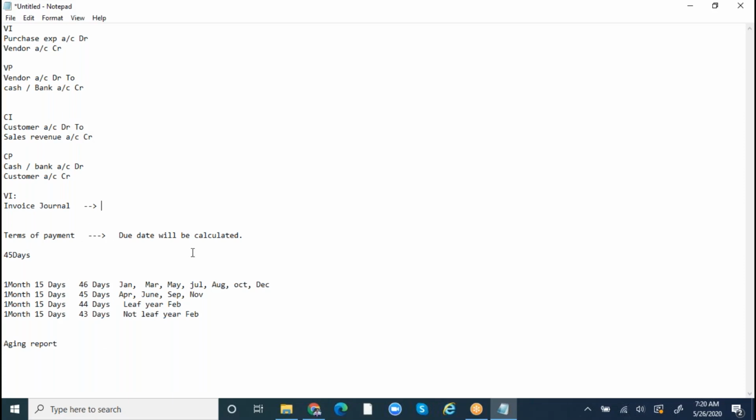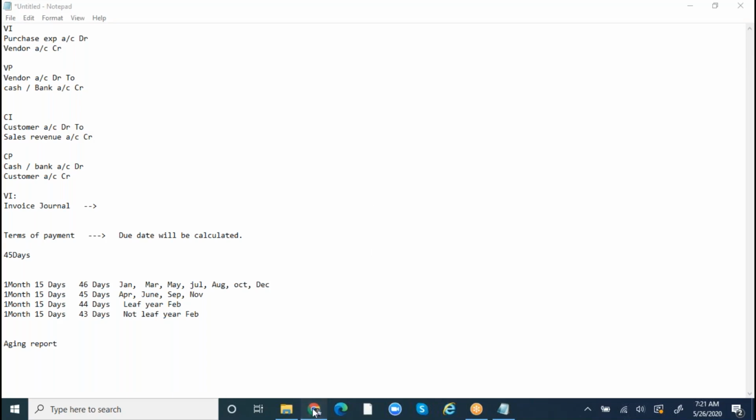Satya, one doubt here. For some clients, although the payment terms are 30 days, if they receive a vendor invoice generated on the 1st of the month but receive it at their premises on the 5th of that month, they calculate from the 5th and not from the 1st. So how to handle this situation?